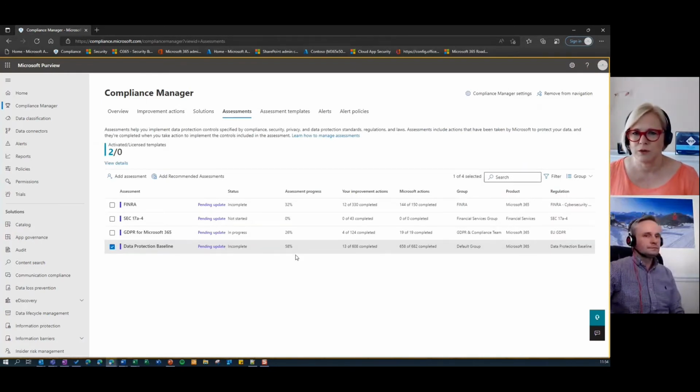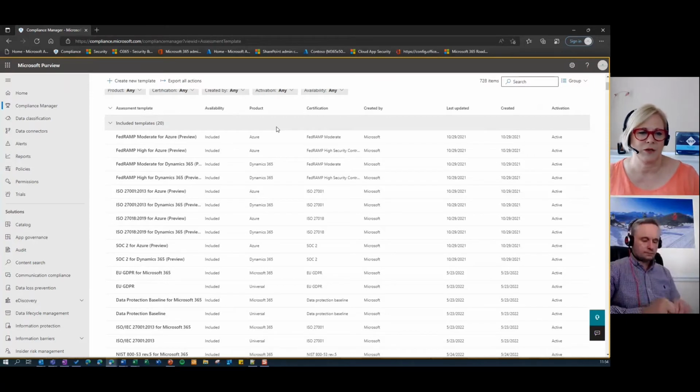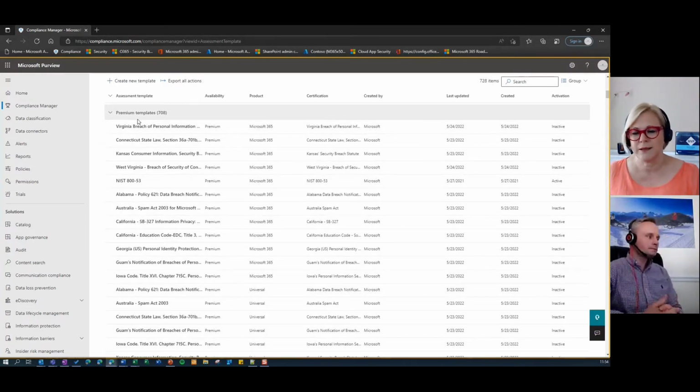Now, if you've got the A5 or E5 licenses, you can get some additional templates that address the particular questions within, say, GDPR or FINRA or ISO 27001. In addition to that, you can purchase other industry-specific ones. I think there's over 200 different licenses now. They're there to help guide, to demonstrate how Microsoft 365, or Azure, or even some of your other solutions, can support the compliance.